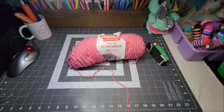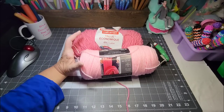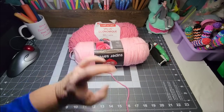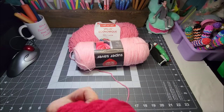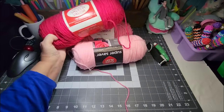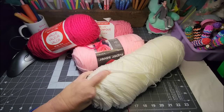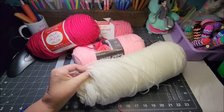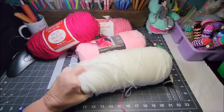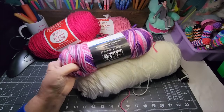I pulled out this pink. This is a Craft Smart. This is a Super Saver. This is a Craft Smart, the old Craft Smart, I guess. I pulled out white, and I pulled out some red. This is probably like a Red Heart. I'm pretty sure it is. And then I pulled out some red.